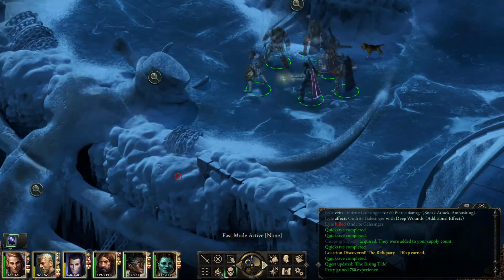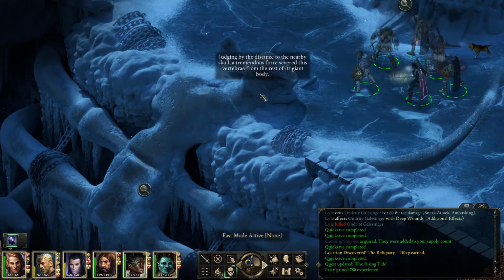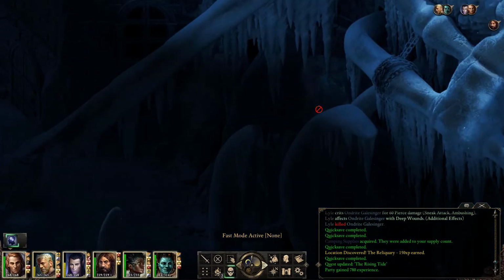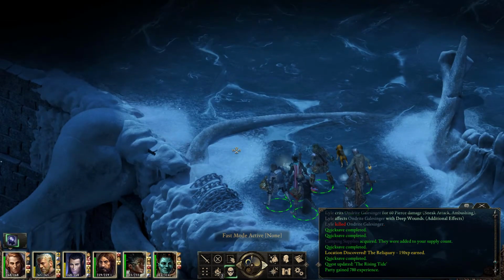The cracks on this jawbone suggest that a forceful blow separated it from its skull. Huh. There's some chains here. Judging by the distance to the nearby skull, a tremendous force severed this vertebrae from the rest of its giant body. You look at all these chains, like, keeping it hoisted up here. That's pretty cool. The structure behind this giant ribcage appears to have been built around it.